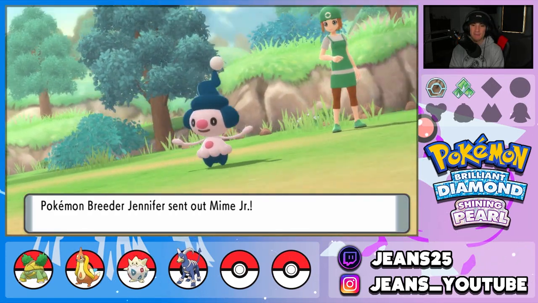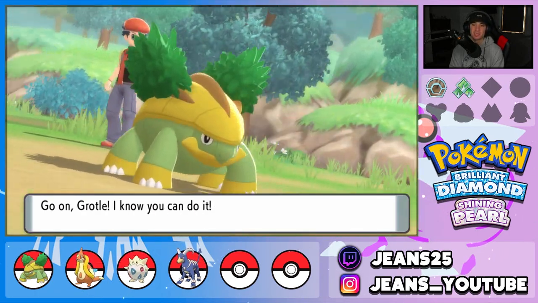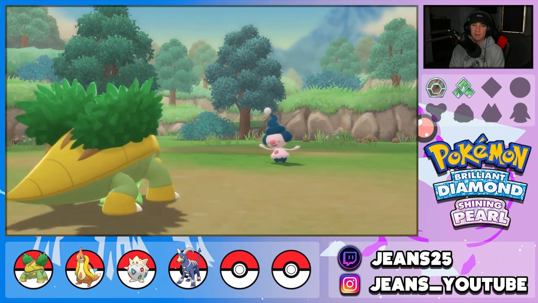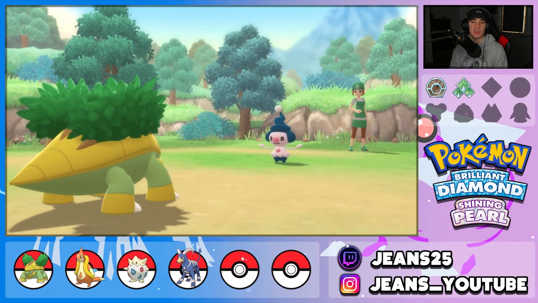But this guy throws out Mime Jr. I'm ready to rip it down. Let's do it. We can just go for a bite. I'm just going to go for a Razor Leaf here. Lovely little Razor Leaf. Might be able to one-tap it. Get that STAB damage rolling. Yes, sir. Get him going.